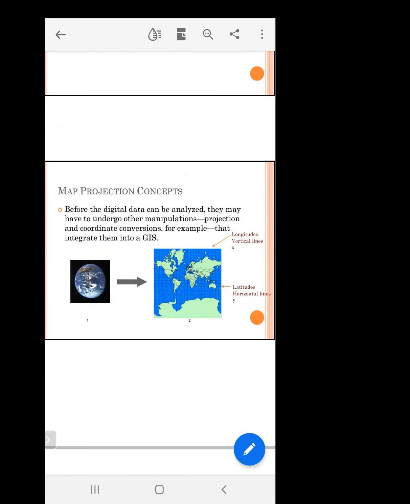Now the concept of map projection. Now we need to do what we call projection. Why are we trying to project? We are trying to reproject because of the coordinate system. You can never talk about map projection without talking about coordinate systems. On the round Earth, the best coordinate system we've seen is longitude and latitude.